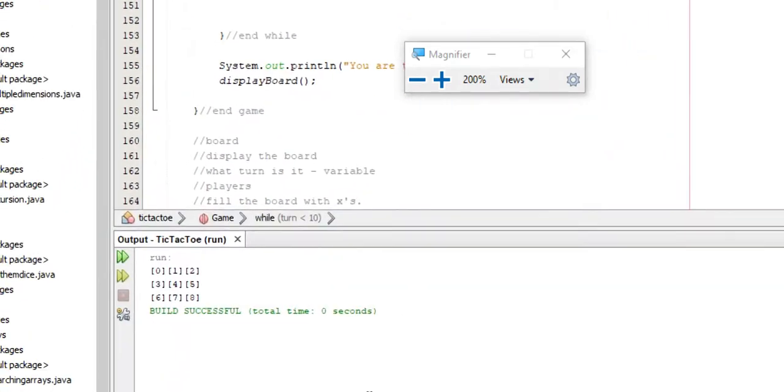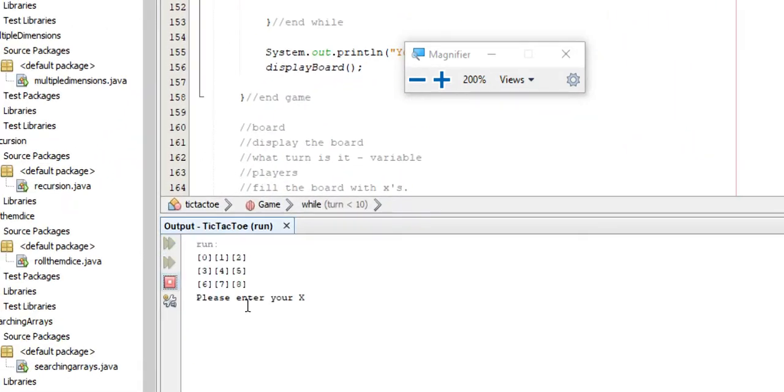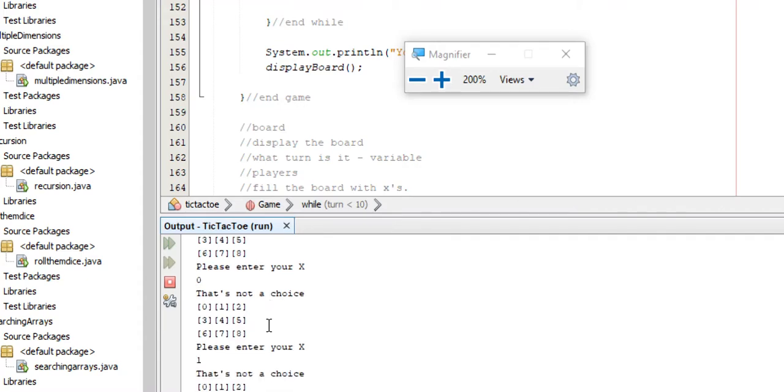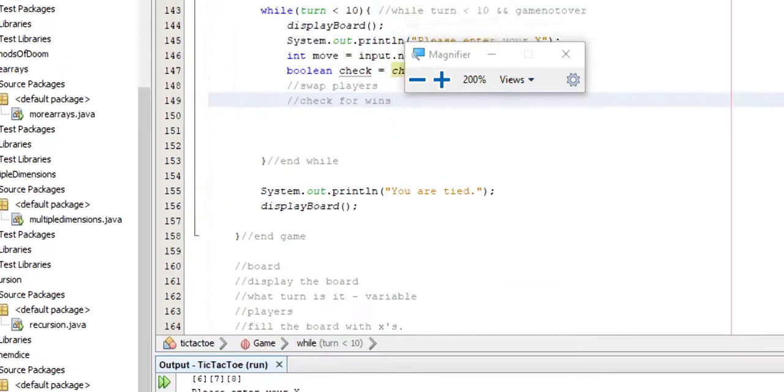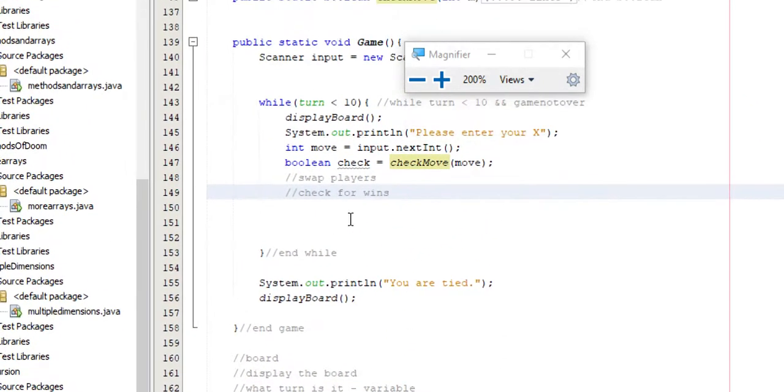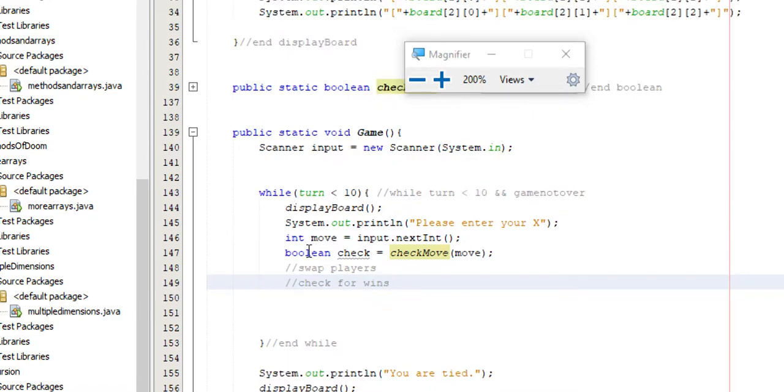So let's run the game and give it a check and see if it does what I want it to do. So if I choose 0, oh, that's not a choice. 1, 2, 3. Ah, so we got us a problem. So I gloated earlier about how I'm pretty sure that there's no problem. And then there's a problem. So it basically goes to show you no matter how good you are, you're going to screw up at some point. But let's go see what my problem is.